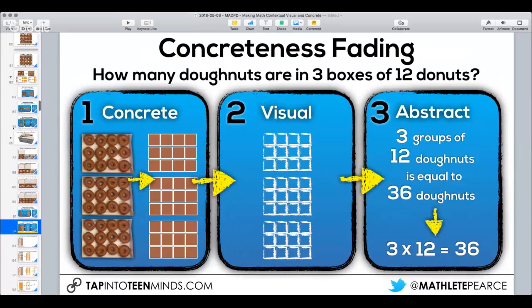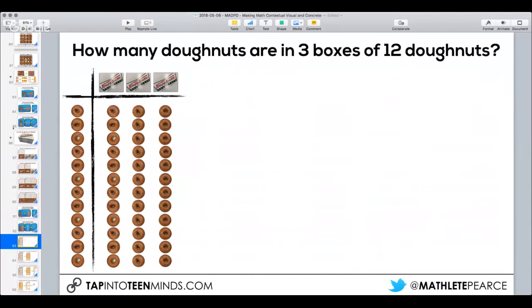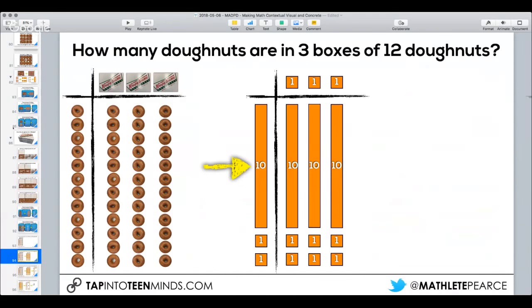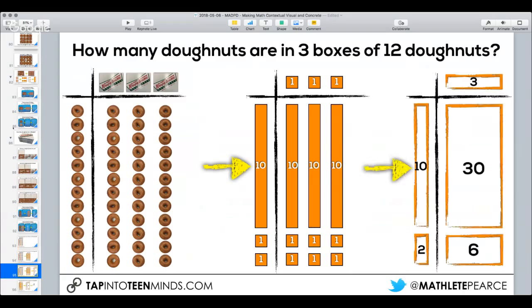So I'm going to just model this for this level here. Again, it's a lot of donuts, but you know what? If a student's at that place, I might have to do that. I might maybe pick lower numbers as well. But then over time, we can use base 10 materials. And now I can chunk 10 of those donuts together, and I've got fewer pieces to work with. And I can almost see this happening like area, like I'm covering a certain amount of area.